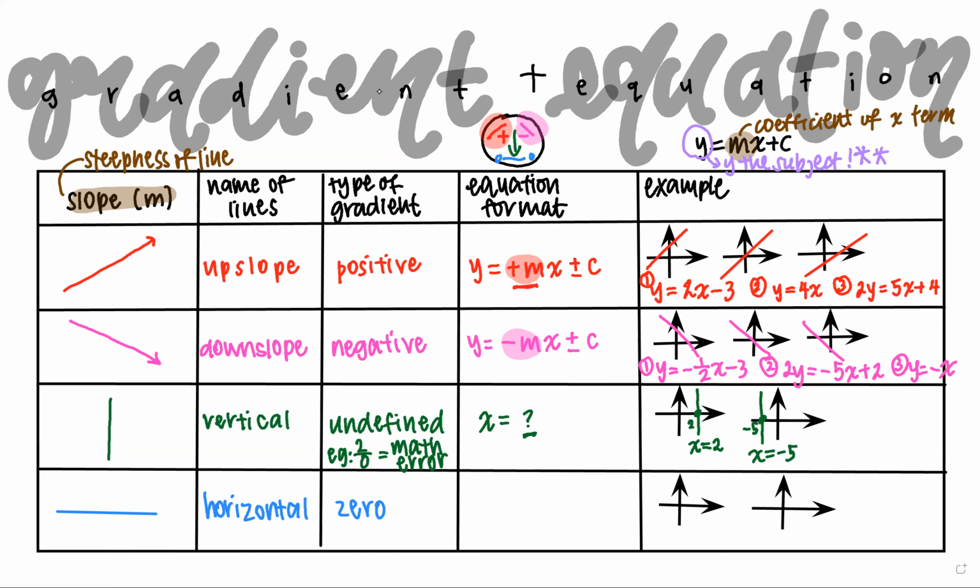M equals 0? No. Just now someone said the answer already. Is it me or Alyssa? I cannot tell you guys. If you understand the one in green, you'll be able to do the one in blue. X equals 0? No. Nope. Y equals question mark. Yes, y equals question mark.